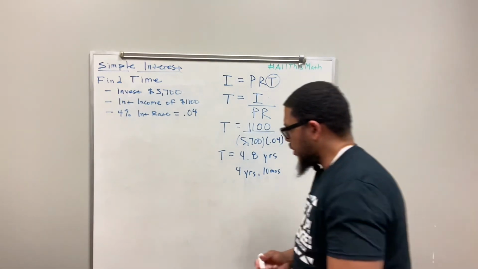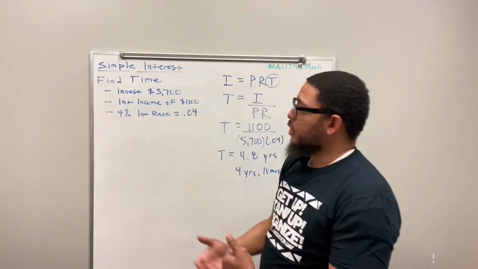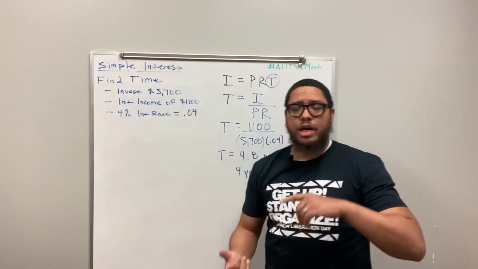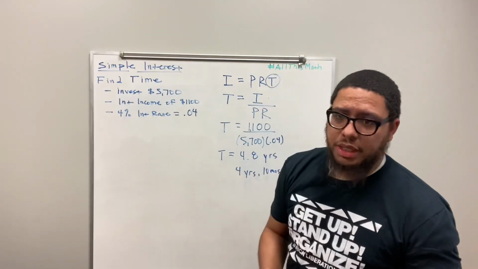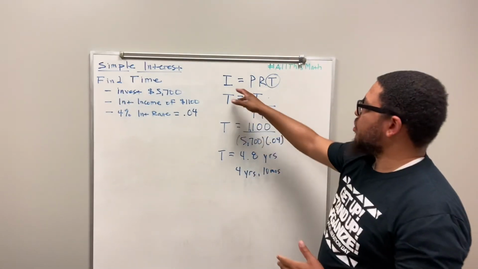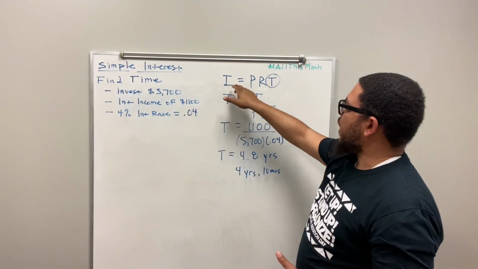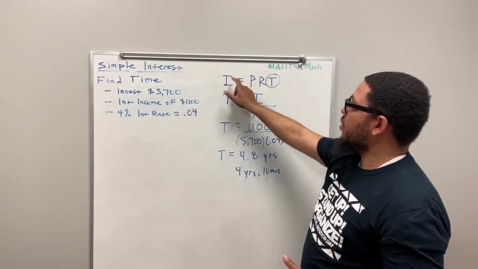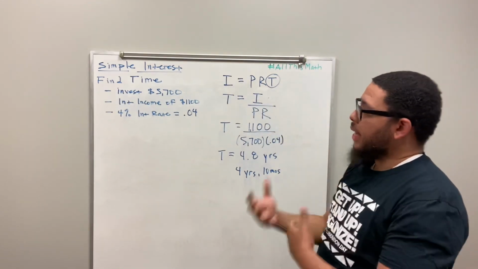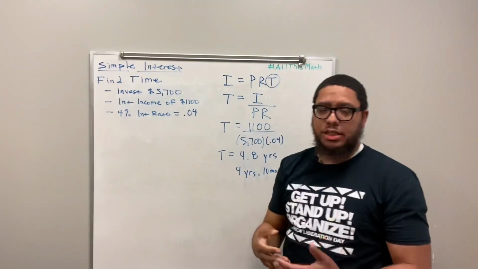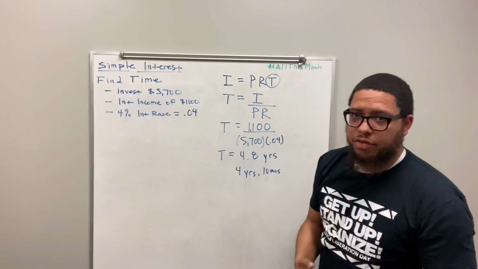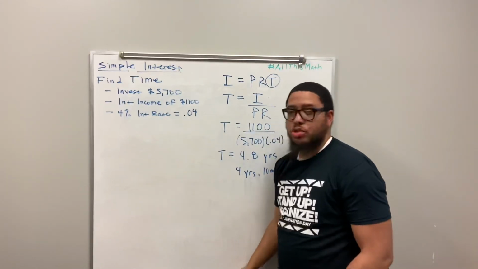All right. Now, using the simple interest formula, we just went through how to find the time. We went through how to find the principal. We went through how to find the interest rate. We've done those 3 things. So now, in addition to originally knowing how to find the interest income using the original formula, you should be able to use the simple interest formula to find 4 different pieces of information, depending upon what information is given to you in the first place.